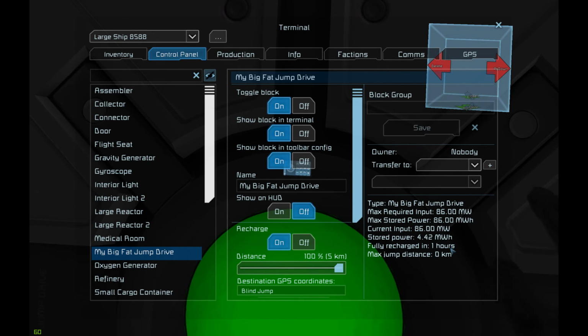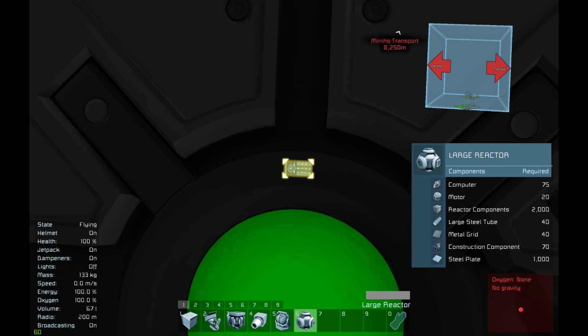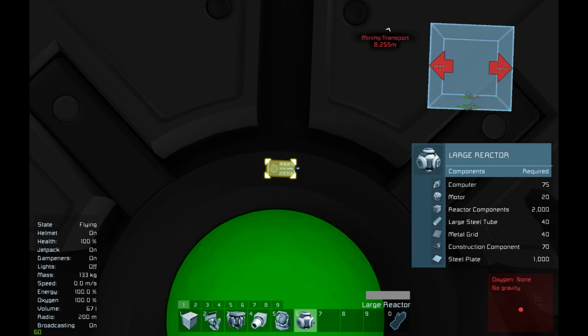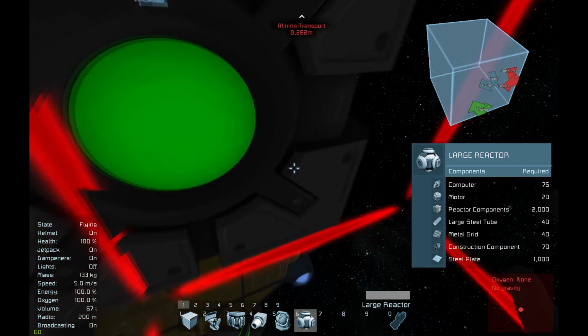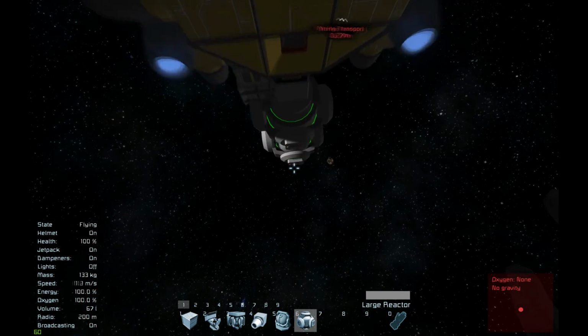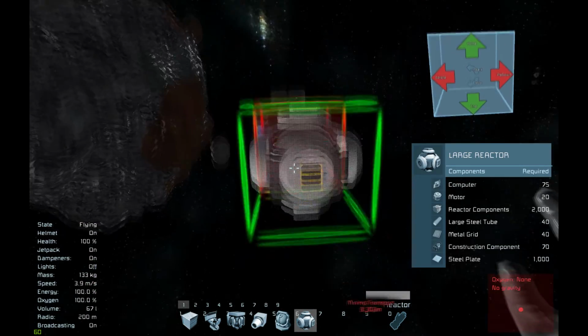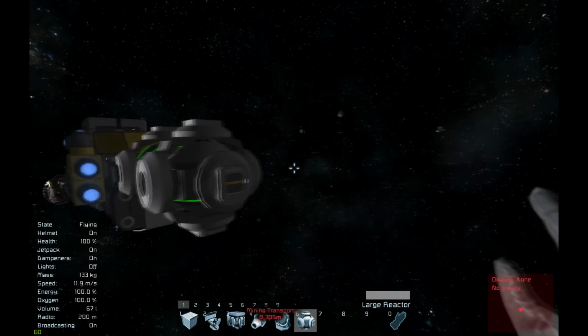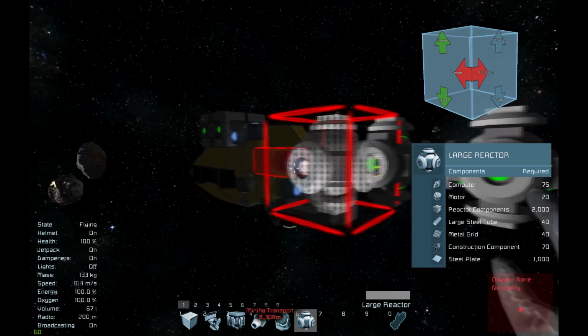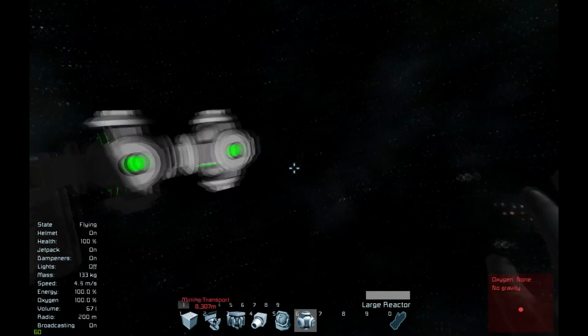So we'd have to wait a full hour to get there, which we're not going to do. We're going to assume this is going to work, and it's going to jump us as far as we want to, unless there's any Space Engineers bugs that we run into, which is always fun. But that pretty much finishes our mod. Now we can get a little bit more complex.